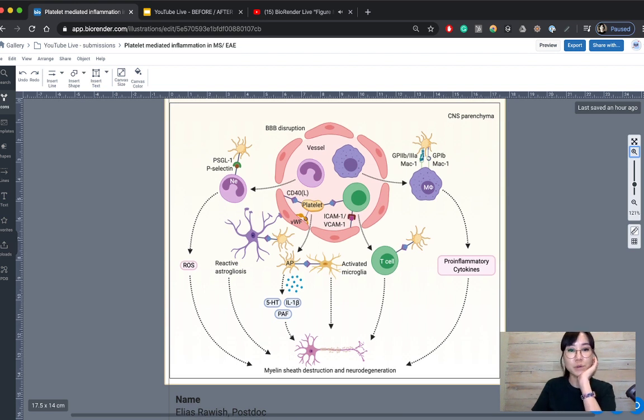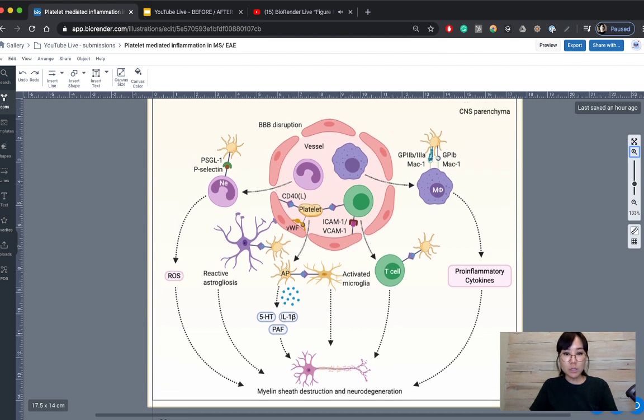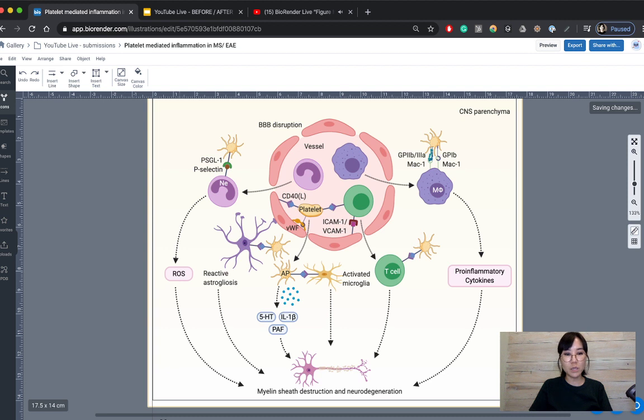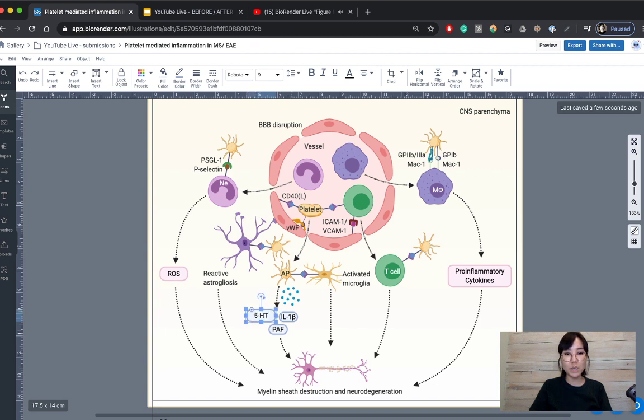The title is 'Platelet-Mediated Inflammation in Multiple Sclerosis and Corresponding Mice Model of Experimental Autoimmune Encephalomyelitis.' I just wanted to show how beautiful this figure was — it's probably about 80–90% there as far as being ready for publication or presentation. A few things I probably would have adjusted: the spacing around letters within these little pill shapes. When we talk about padding as a whole, we also talk about padding within the protein shapes — just give them a little more breathing room. It's really subtle, but it does help.